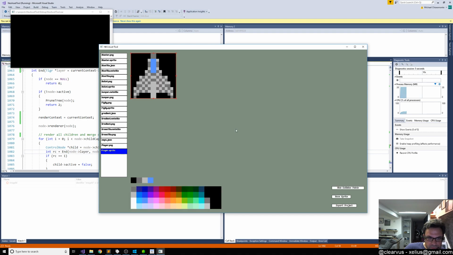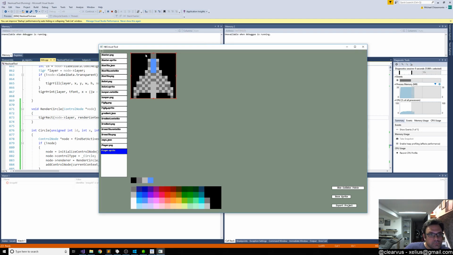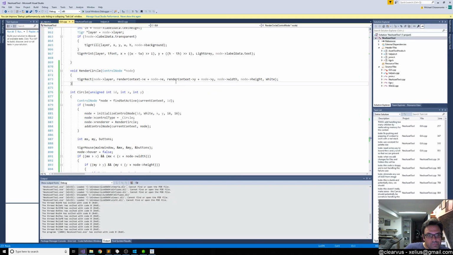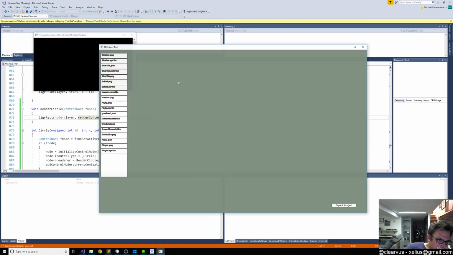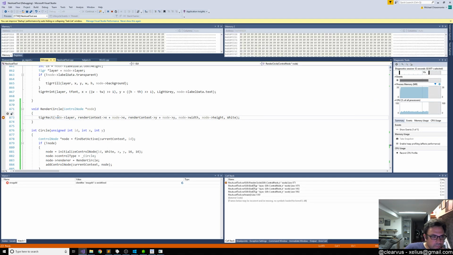Alright, so let's try that again. It's still wrong. Is the render context not the right position now? It's possible.